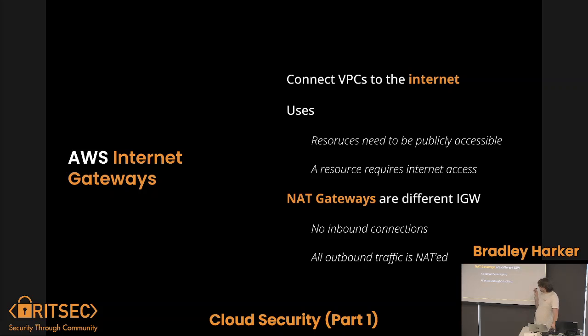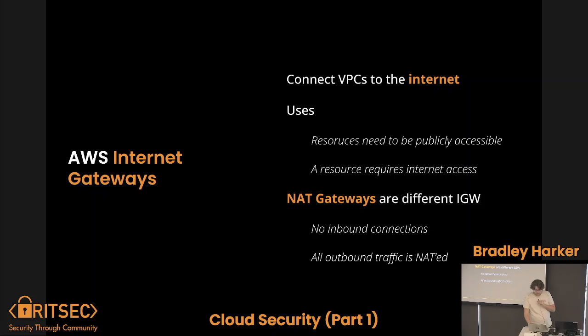Most of the time, you're probably going to use something called a NAT gateway instead. They are different than internet gateways because NAT gateways don't allow inbound traffic. So if you do not need a resource to be publicly accessible, i.e. someone from the public getting access to your resource, you would probably use a NAT gateway. That way you can still get internet, but no one can kind of get in. You would only have explicit access.